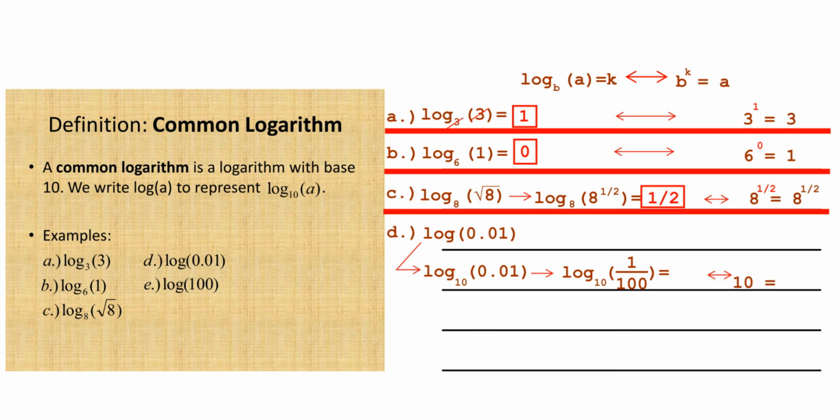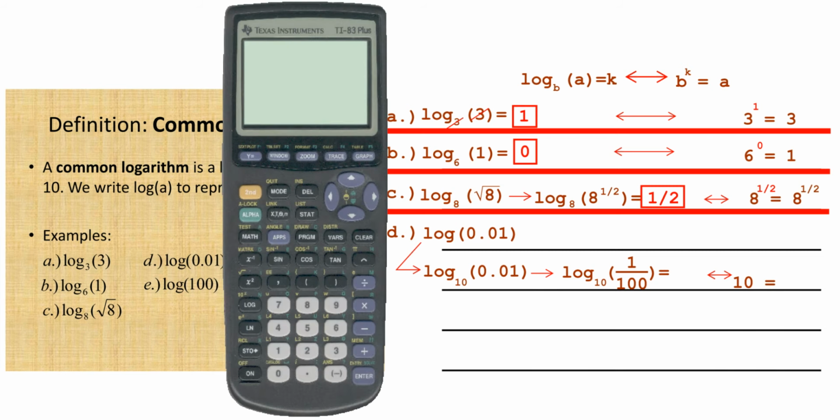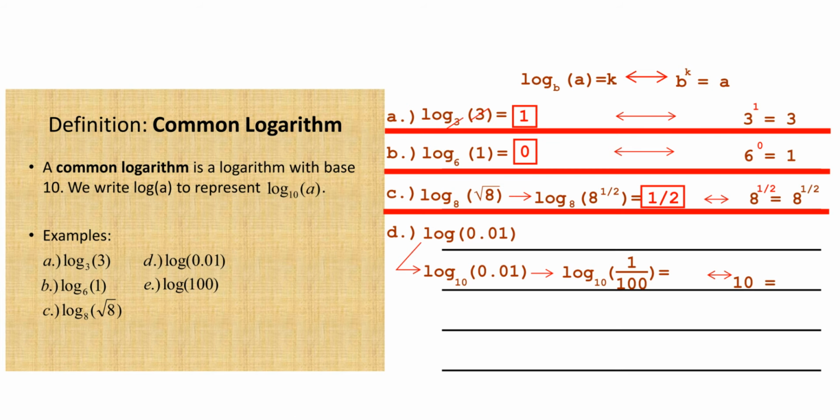Or likewise, you could use your calculator as a quick reference as well. Let's see, 0.01, let's hit enter. Let's go to math, fraction, hit enter. And then it converts into a fraction, 1/100. There it is. It's equivalent. So it's definitely true, agreed. We just checked with our calculator. But now let's continue with this. So now we can convert it.